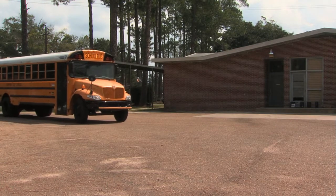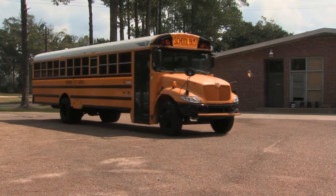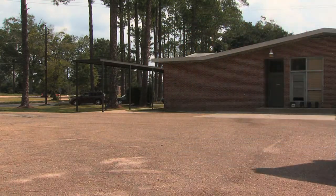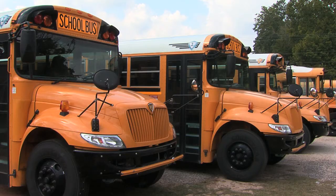We were very pleased to receive the ADECA grant to do the tank cleaning. The company that came in did an exceptional job cleaning tanks. We started running buses in the summer of 2009 with some of the summer programs, running the biodiesel in those buses during the summertime — didn't have any problems. We began running biodiesel in all of our buses when school started that year, the school year of 2009-2010. We run all of our buses, whether they're extracurricular activity buses or route buses, and they've all been running on B20 biodiesel for three school years now.